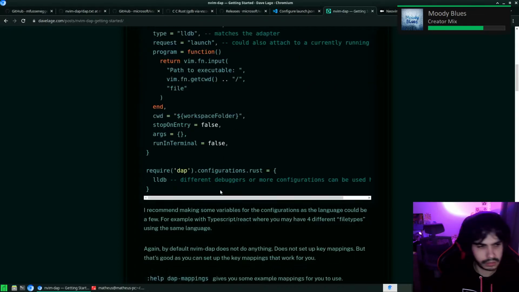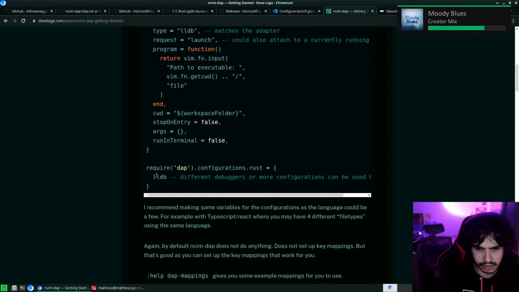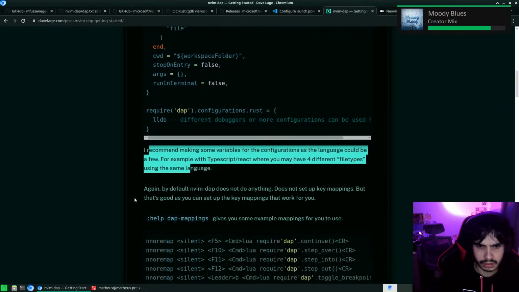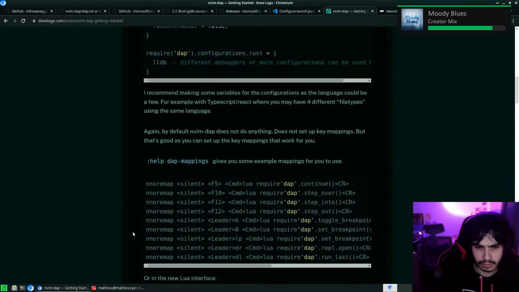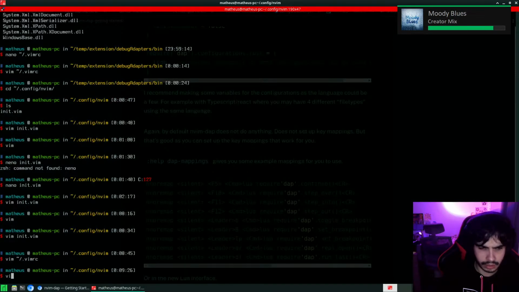Yeah, okay, so it seems like you can attach to multiple different debuggers. When making some variables for the configurations, the language could be, for example, TypeScript React, where you may have four different file types using the same language. Okay. Okay, cool.